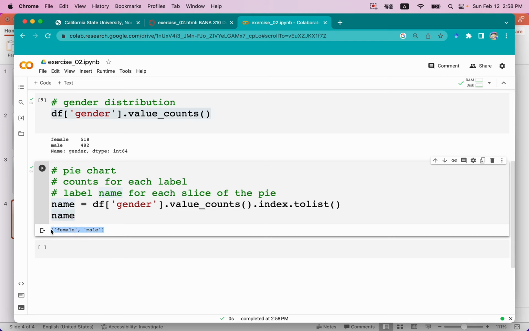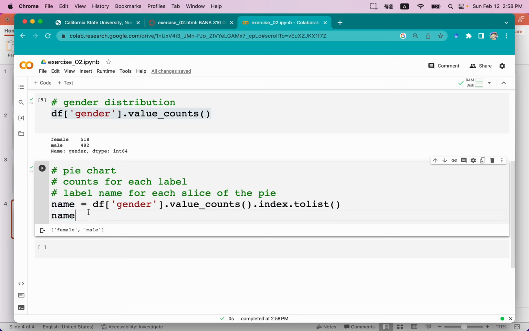That is how we extract the label name for each slice of the pie. Remember that this information is the foundation for us to build the pie chart. The female and male help us mark each slice name.